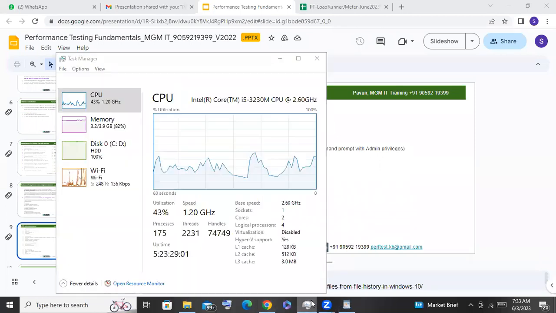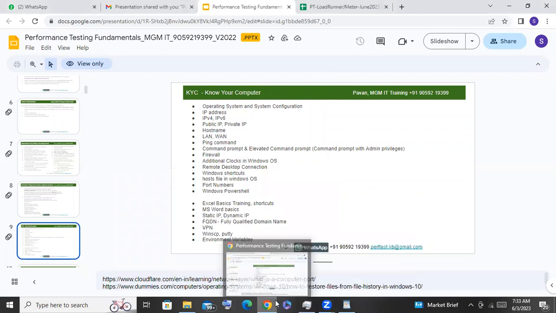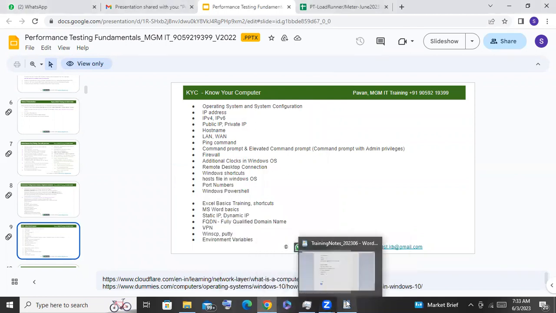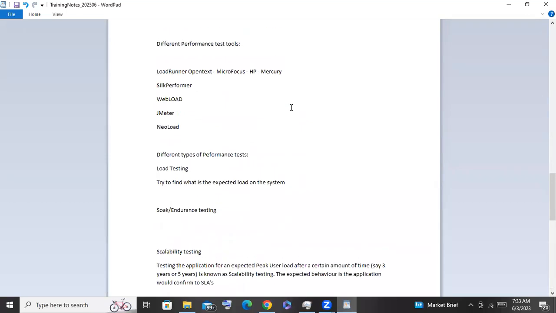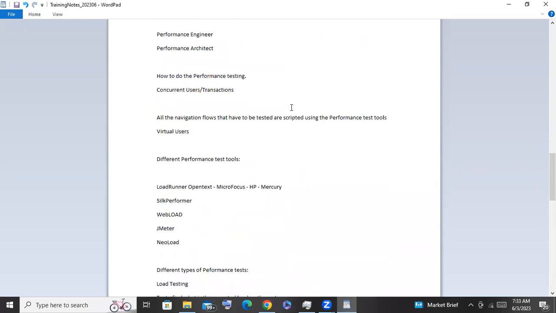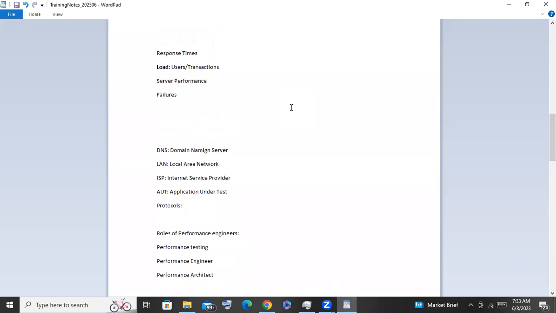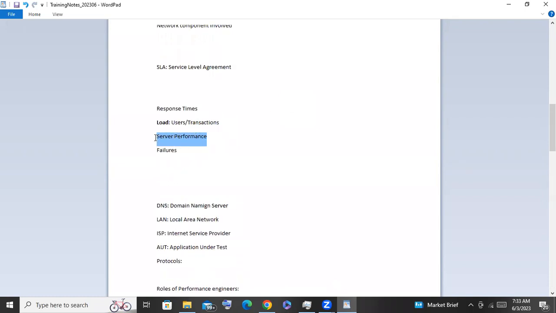For the tool we are using. Maybe as this is the basic requirement for the performance test. As we said, while we are doing the performance testing, we are trying to monitor the server performance, right?